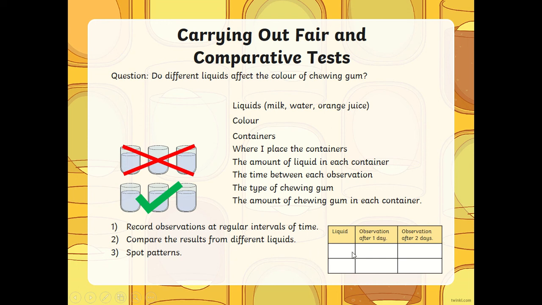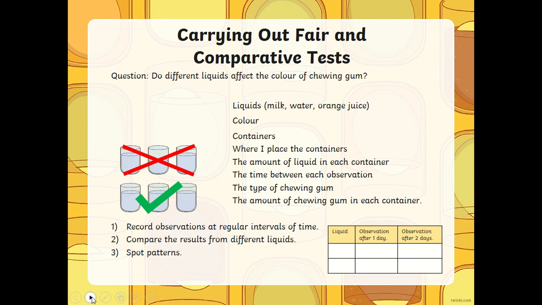So I would have a chart similar to this. Okay, so I'd put what liquid there, and then I would look at the chewing gum after 1 day and see if I can spot anything different, what is different, what has changed, if anything has changed, and then again I'll do the same after 2 days.